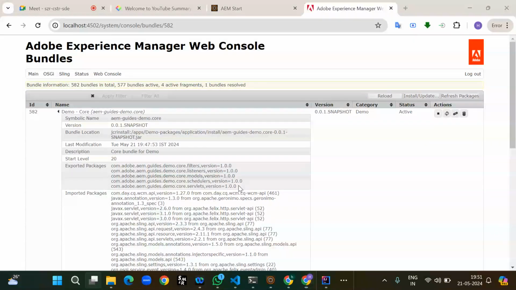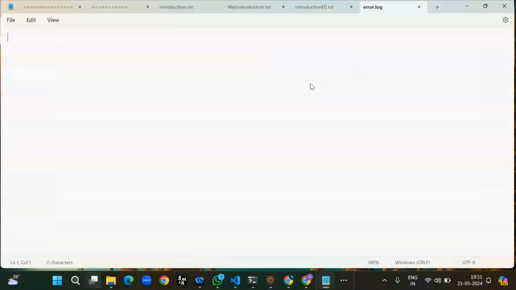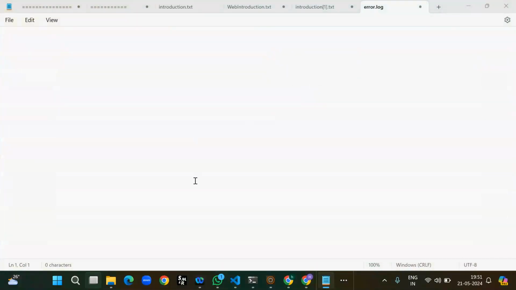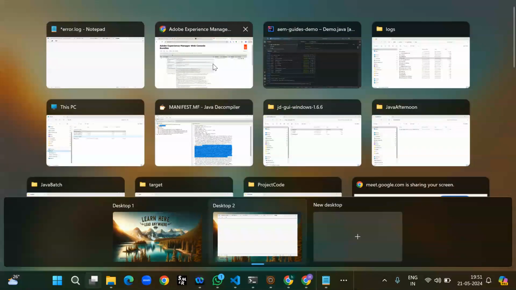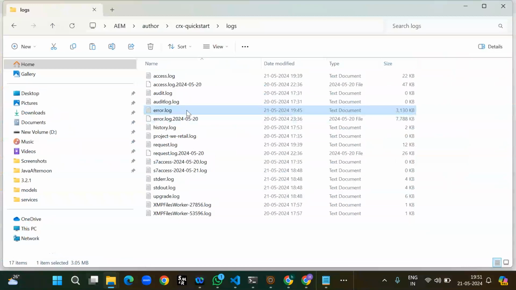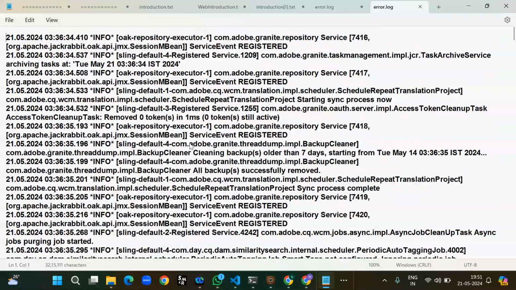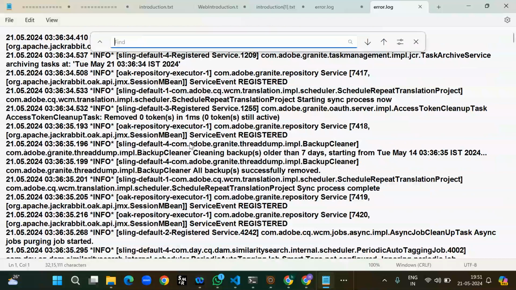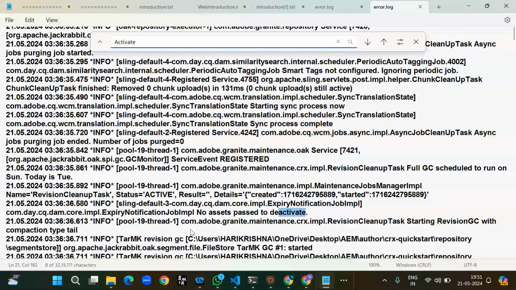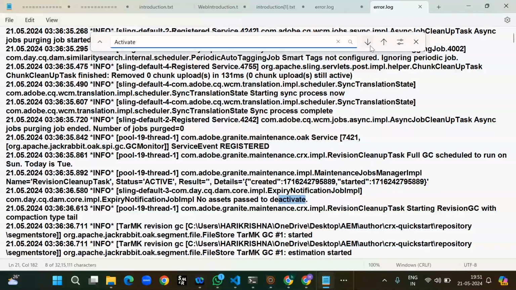Okay, now I will go here. I will try to open the error.log files one more time. There we'll get all the logs, and I will press Control F and search with activate.